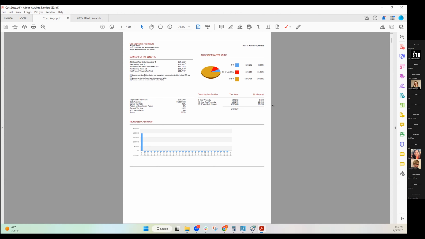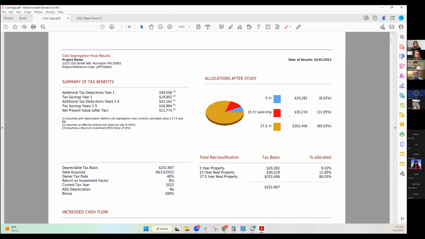Generally, what you can expect from a cost segregation study is accelerated depreciation of somewhere between 20 to 30%. 30 is pretty aggressive. We don't see that often. 20, honestly, we've even seen as little as 15%. But in this case, you can see, and I'll zoom in over here, this cost segregation study produced right at 20% of accelerated depreciation that the fund could take advantage of and pass through to all of its investors in year one. So the only amount then related to 27.5 is going to be the 80%. The other 20% we took 100% bonus on, right?